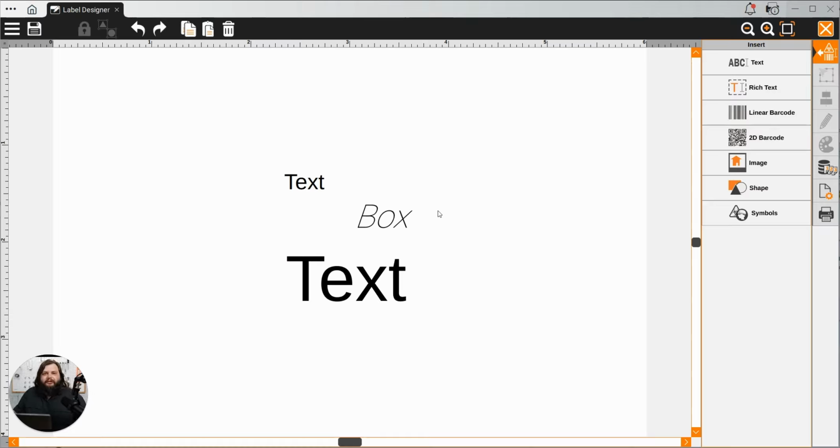So depending on what you need, likely you can use either the ABC text or the rich text. Overall, it's just going to come down to some formatting differences or stylistic choices that might influence your decision more. For example, if you do want to have one word bolded out of a line of text, rich text might work a little better for your needs. But if you're working within more of a confined space for your text needs, that's where you might get away with ABC text a little more.